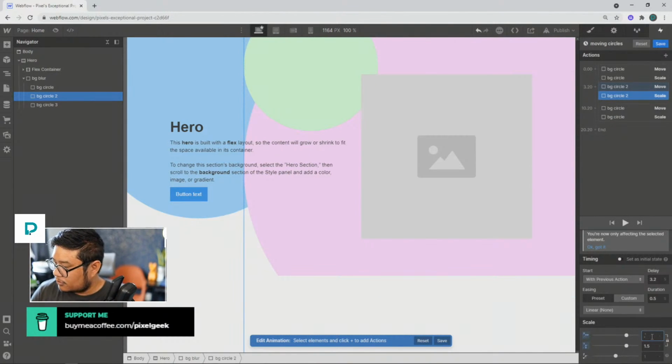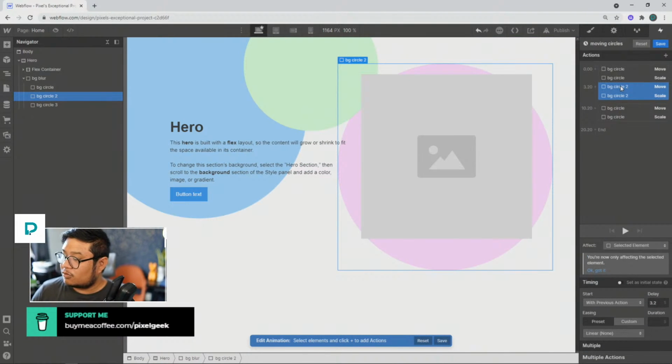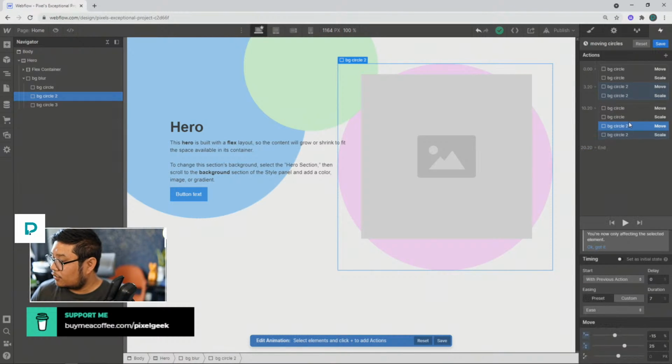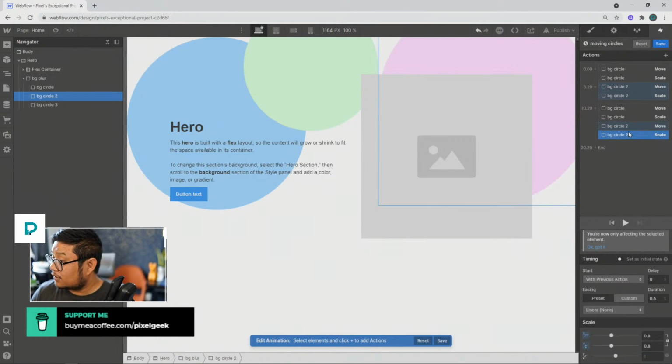Let's make this smaller. 0.8. Sure, why not? Hold shift to select both. Right click. Duplicate. And we'll put it inside of this one as well. And the move is going to be 0. This is 0. And the scale is 1. And if we press play.